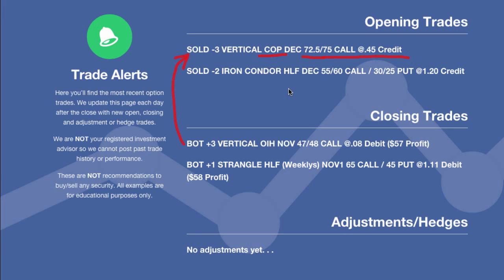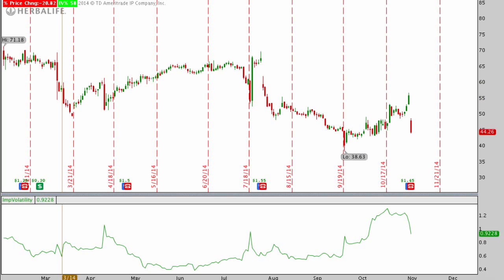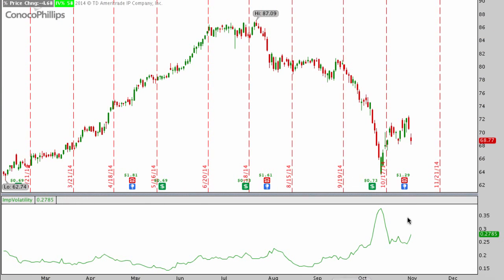We're again trying to hedge some of our long oil positions. If oil does continue lower, we want to offset those losses with profits on things like ConocoPhillips and OIH. When we go to the chart of COP, you can see that implied volatility is still very, very high. We did have a nice little dip today with oil prices, but implied volatility is still very high and we are now past earnings so that doesn't really become a factor. This is why I like this trade: very liquid stock, high probability trade, great implied volatility, and we're beyond earnings so we don't have to worry about the embedded risk that earnings carries.